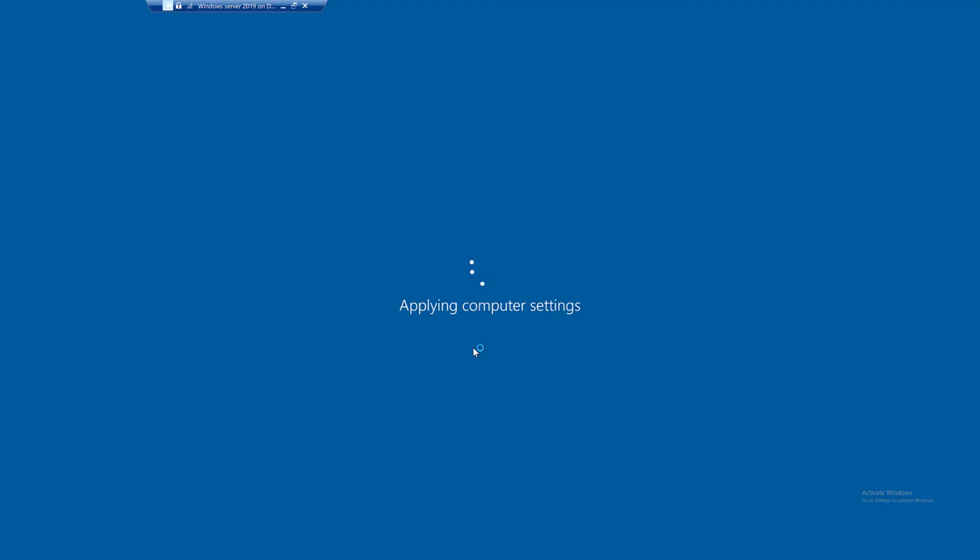The virtual machine that we have imported and connected is getting loaded. We'll be able to see the login window. It takes a few seconds or minutes.